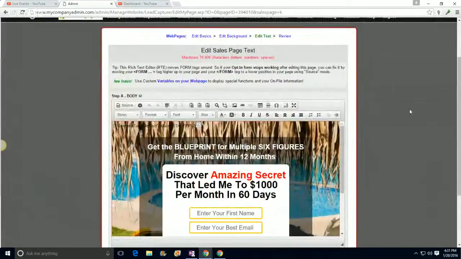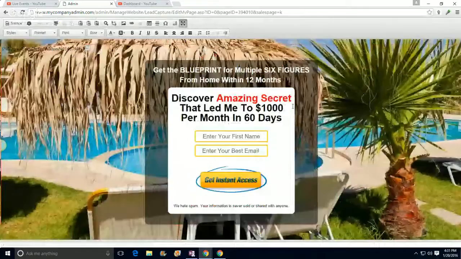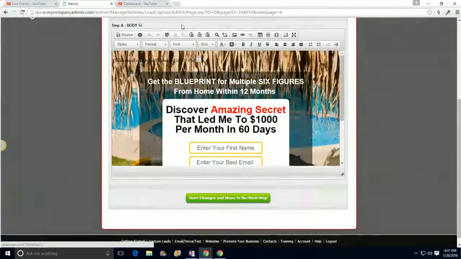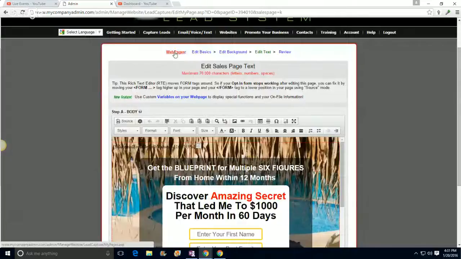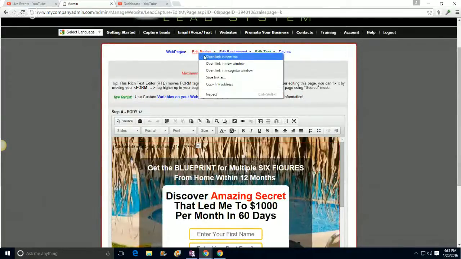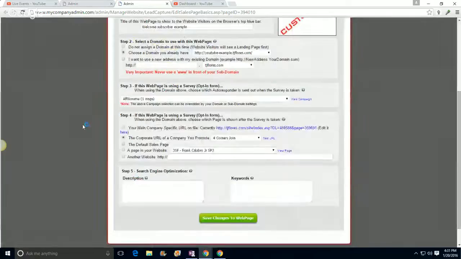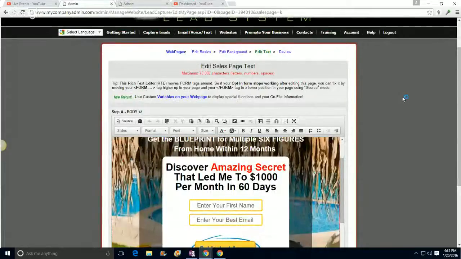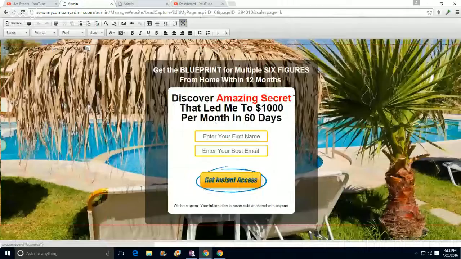All right, so now here's where I can edit. I can actually click here to maximize it. And you can see here, this is what the page is going to look like. I can customize everything on this page to whatever I want. Now, if I minimize this, I'm going to open this in a new tab just to see. Okay, I did a Four Corners. Since I did a Four Corners, I can customize this. So I'm back to my tab here. I'm going to maximize this again.